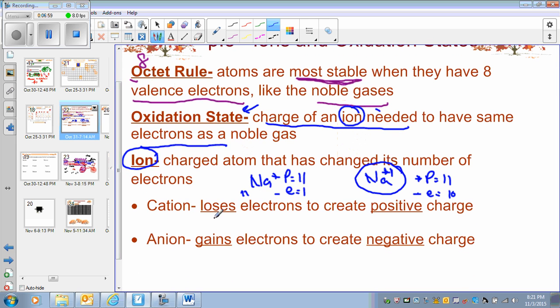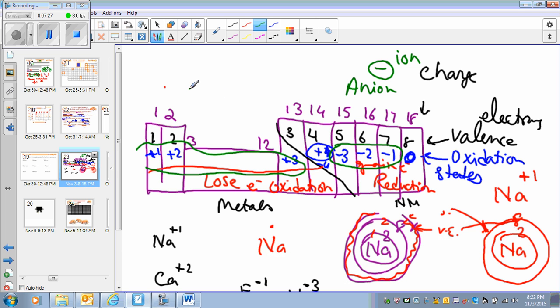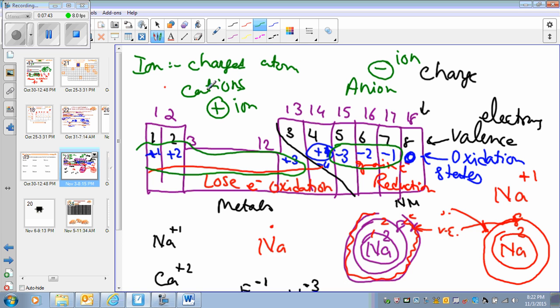So if it has a positive charge, that means it has lost electrons. Those are called cations. And those that gain electrons, that have a negative charge, are called anions. So all of these that I was writing here, all the negatives, are called anions. Anions means negative ions. And all these which are positive are called cations. Cations means positive ions. So we need to know that any charged atom is called an ion. It could be positive, it could be negative. So positives are called cations, and negatives are called anions. You have to understand these terms and oxidation numbers.